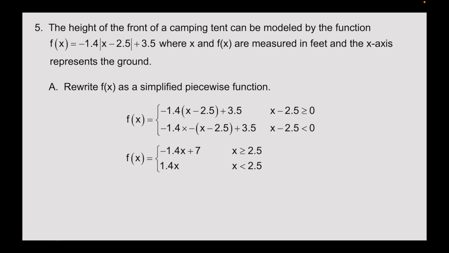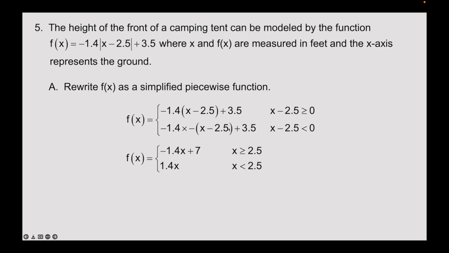Now for the inequalities, we get this by taking x minus 2.5 and setting that greater than or equal to 0. You can see the work for that here. And then I would have added the 2.5 over to get this top inequality. X is greater than or equal to 2.5. And then from there, we would have built this one, which represents the other side of 2.5. This is x is less than 2.5.